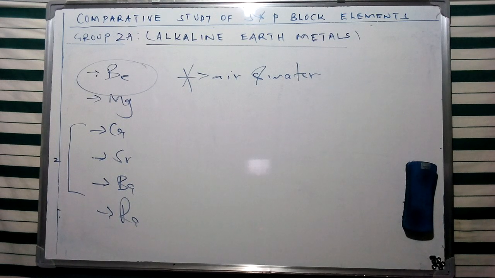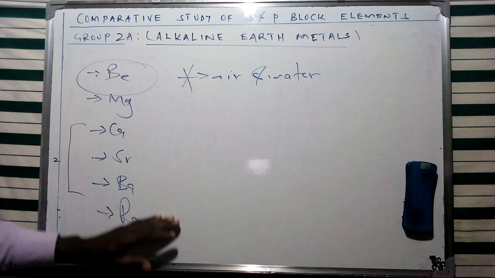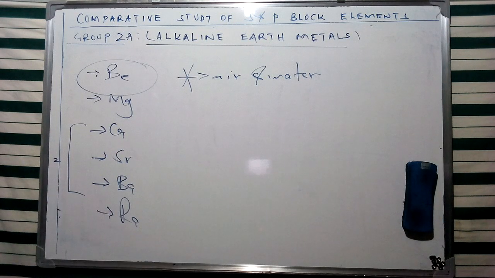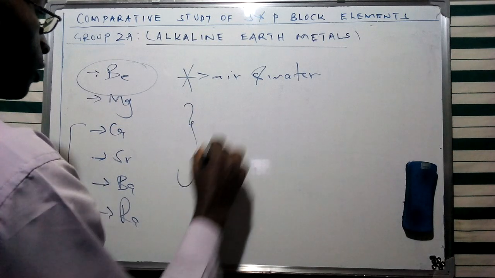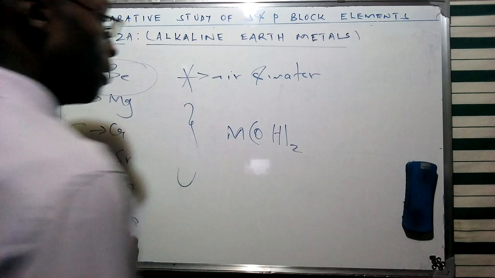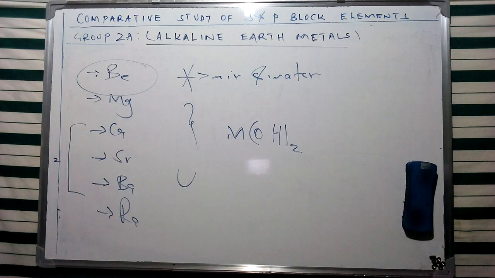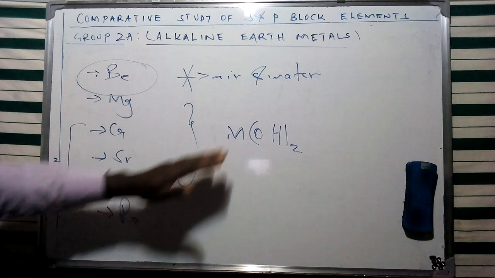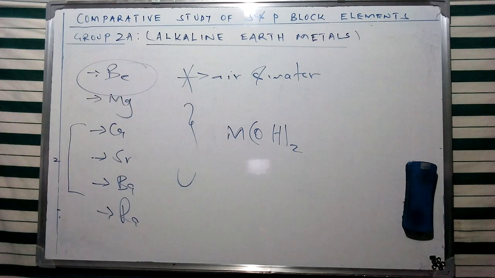Barium oxide also does not react with water as the other group oxides do. We're going to see that the other metals form metal hydroxides upon reaction with water, which have a general form which I've just given on the board. So in this particular case, this is in contrast with beryllium.